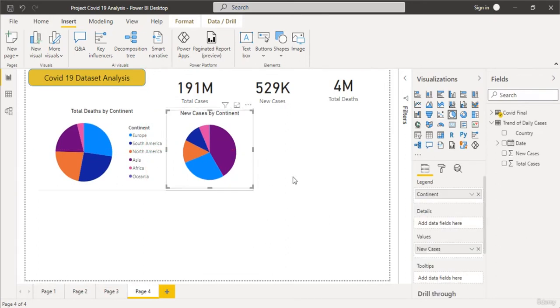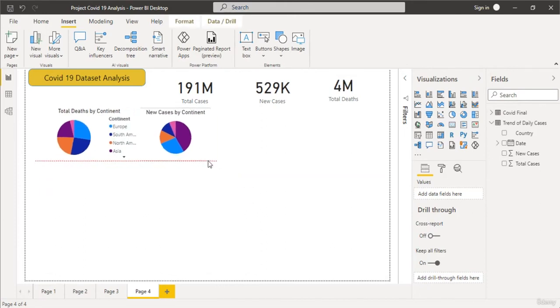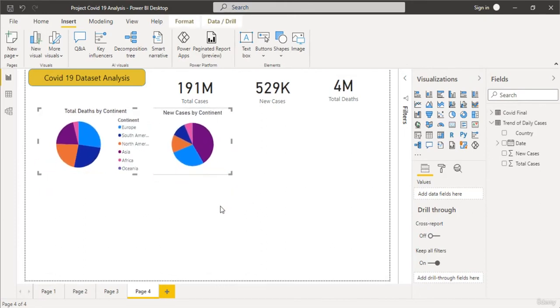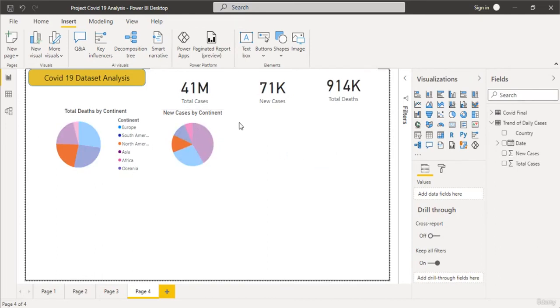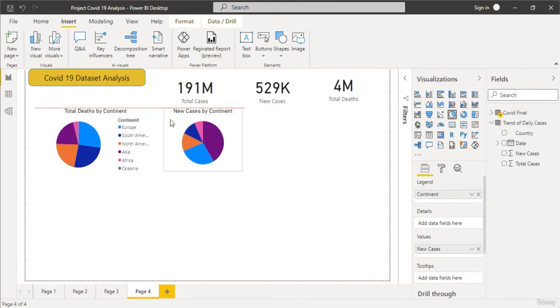The benefit of grouping them is that you can resize them like this, or if you want you can ungroup them to make any changes, like this. And I'm just going to increase its size a little bit.